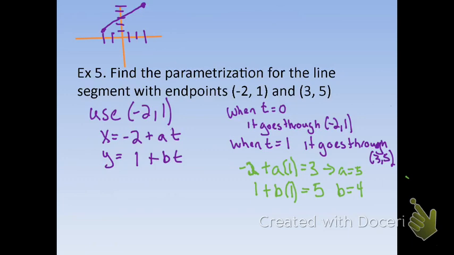So I end up with, spaces that I'm running out of, x equals -2 plus 5t. Substitute in what I have. y equals 1 plus 4t. Okay. And then we know this is working from the parameters we set, from 0 to 1. And box it in so I know that you're done.